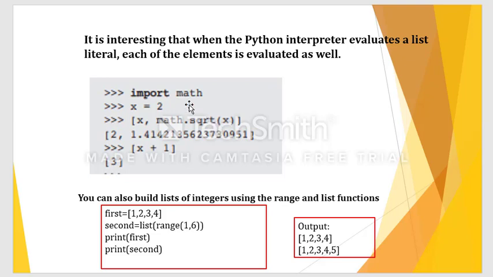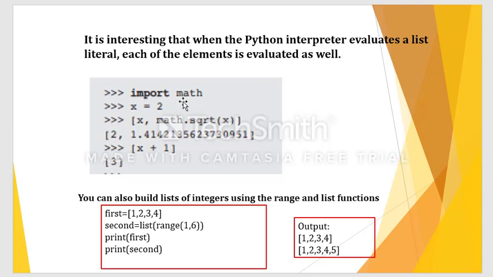Instead I am taking x is equal to 2 and creating a list based on the x value. I am not directly giving 2 comma 3 or 3 comma 4. I am taking a value in a variable x, then creating a list based on this x.